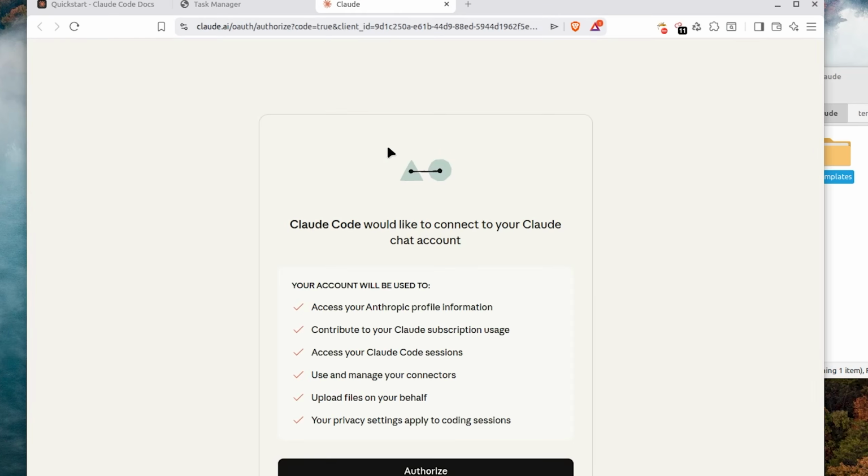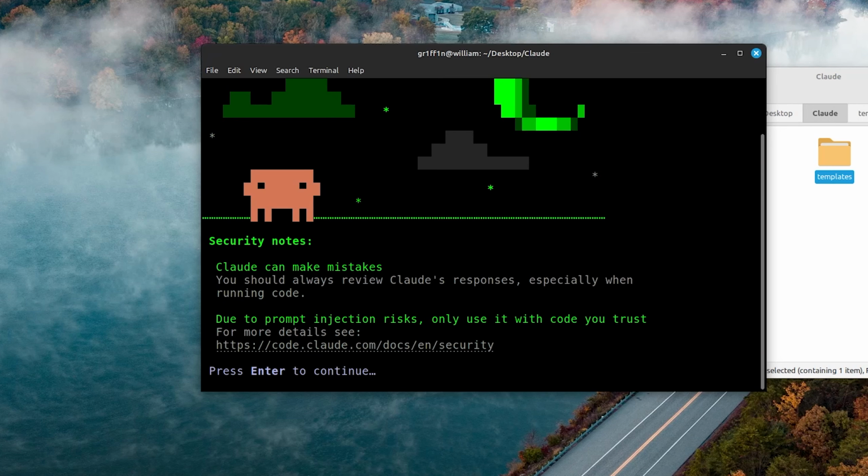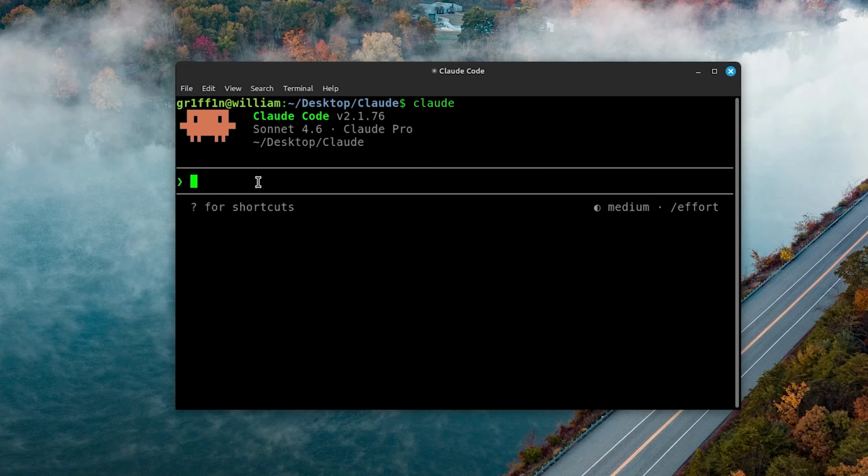And from here, you just basically need to authorize. If you have been logged in, you just need to press authorize. This just allows the account to be connected to your terminal. Once you do this, as you can see, you can close this, where I can basically do what I want. If I press enter again, as you can see, I am basically logged into Claude. Basically from here, you are ready to do whatever you want.